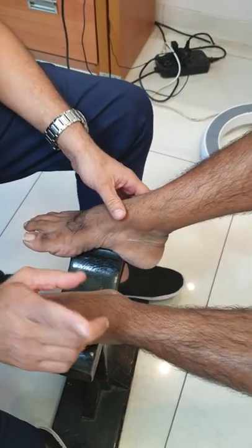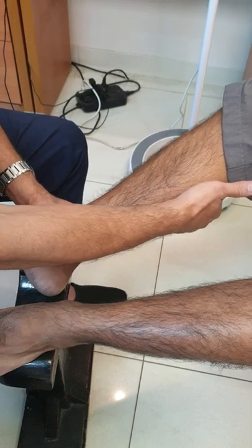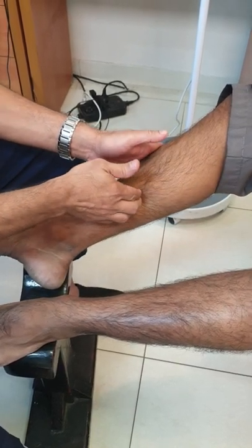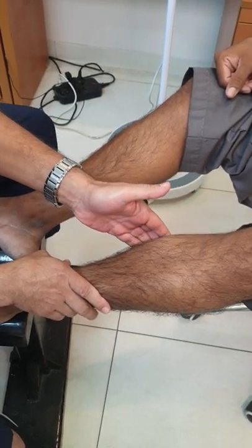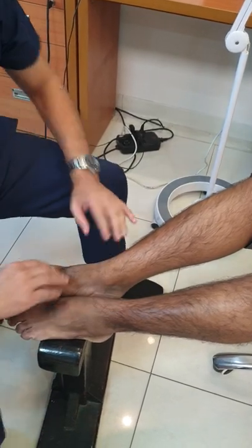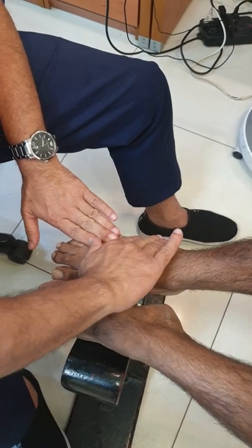These are the two deep nerves. Now for the two superficial nerves: the sural nerve runs posteriorly on the calf, so for examination of the sural nerve you palpate from lateral to medial side. The last nerve is the superficial peroneal nerve, which runs superiorly in front of the foot. If it is not easily palpable, examine in front of the ankle with this technique.